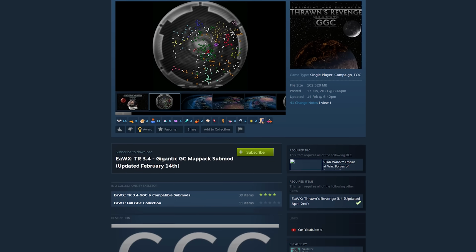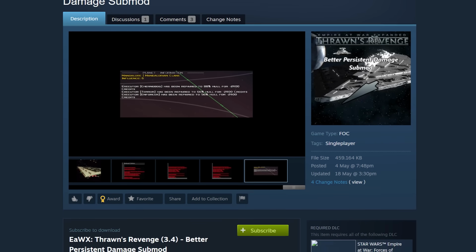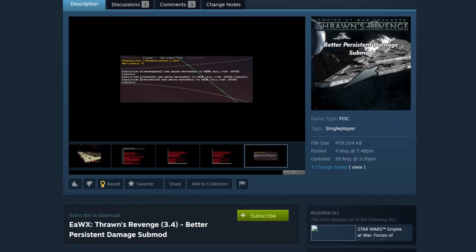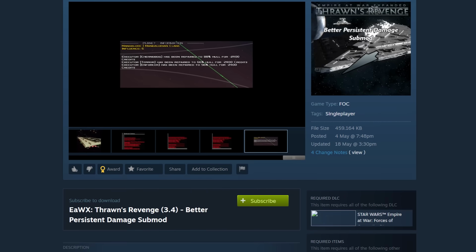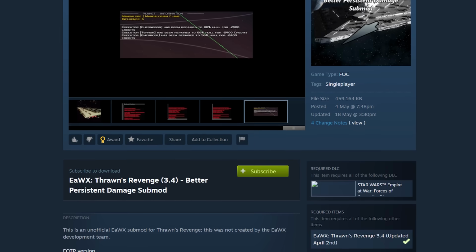Another submod by Green has taken advantage of the individual unit tracking added by Petroglyph in recent patches to allow for more individual instances of units with persistent damage per faction, something we'll actually be doing in the future for the main mod, in which Green has been nice enough to allow us to potentially use the code for to save us some time.